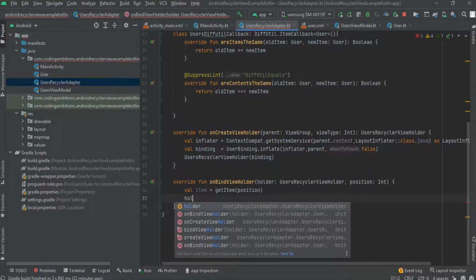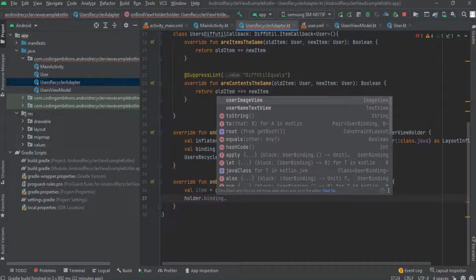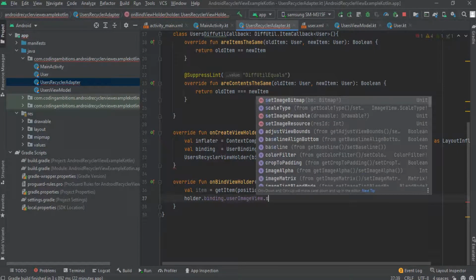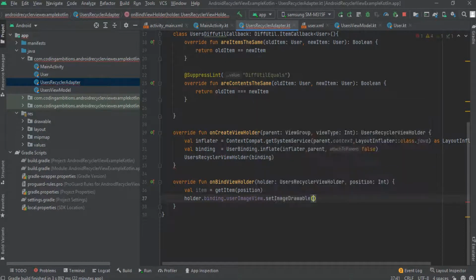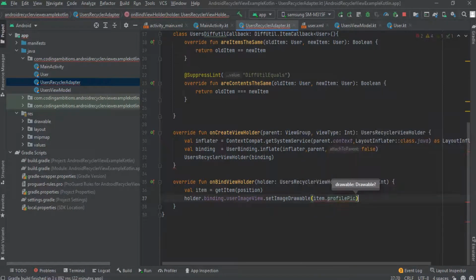It will be available through holder.binding.userImageView.setImageDrawable. Because we have a drawable there, we actually need to use the getDrawable method here.